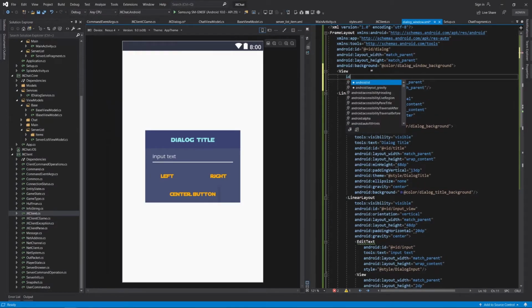Let's give it ID, at plus ID, dialog. I don't know how to call this that's outside of the dialog.